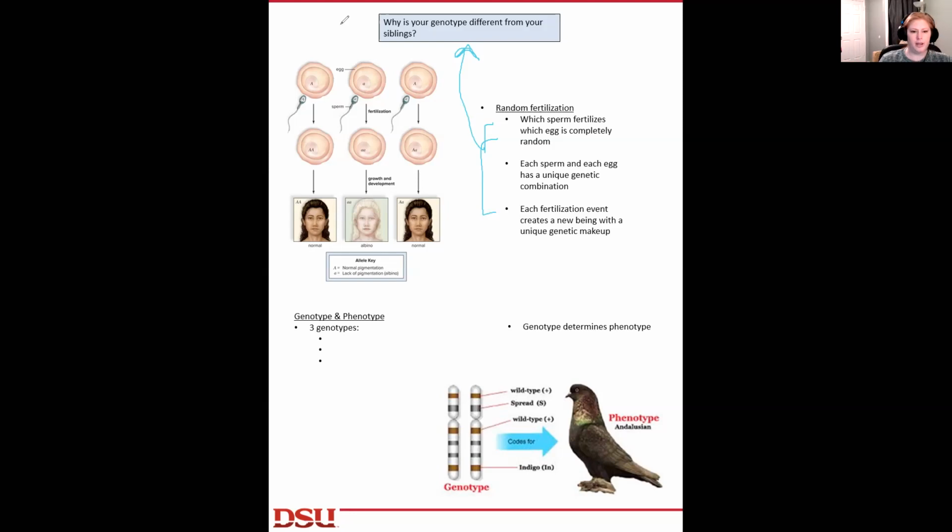Okay, again, the point of all that: random fertilization, independent assortment. We've already talked about this. We went over it in the pre-lecture assignment. I'll try to write it. But we have, again, homozygous dominant, homozygous recessive, and then heterozygous. Okay. And again, once more, what I wrote in the pre-lecture, this is really important. The genotype determines the phenotype.